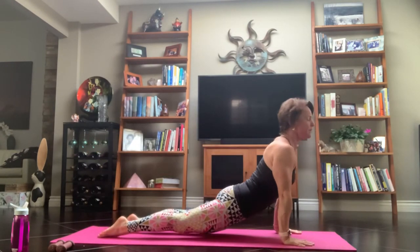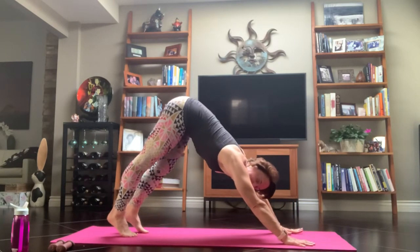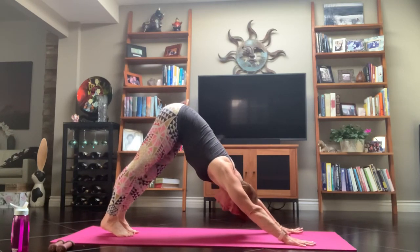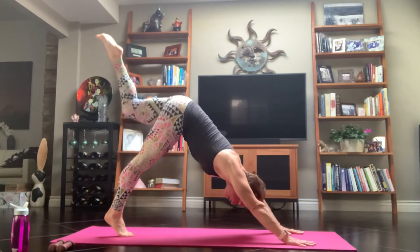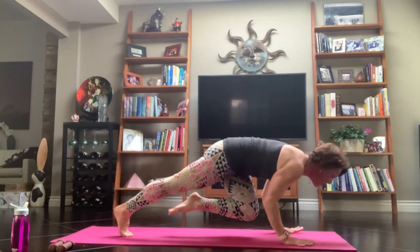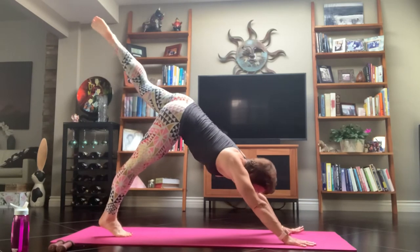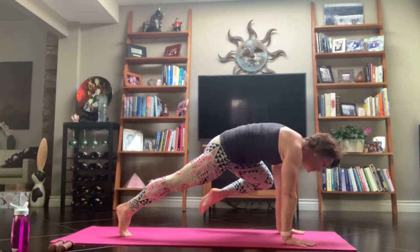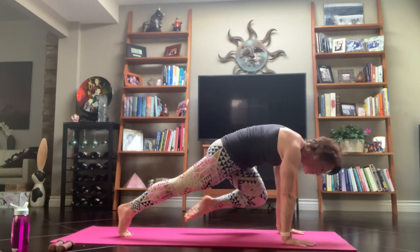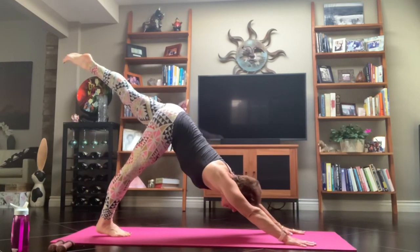Just a nice fluid flow for us this morning to get the blood moving, to feel the energy moving throughout your whole entire body. Press it back — get rid of any bend to your elbows so you can get that nice strong arm. Inhale, that left leg goes to the sky — three-legged dog. Press back. Exhale, knee to nose. Stay here — give me one little push-up. Inhale, extend that leg to the sky. Exhale, to your left elbow. Pause — inhale, take it over to the right, tap it. Exhale, sweep it back to the left and tap. Inhale, extend your leg all the way up to the sky — three-legged dog. Exhale, we step it through.